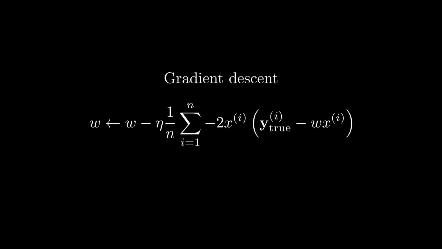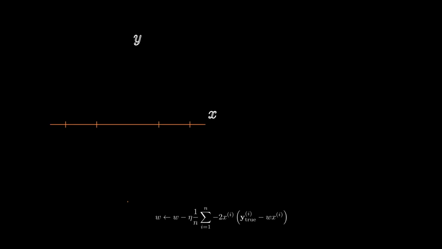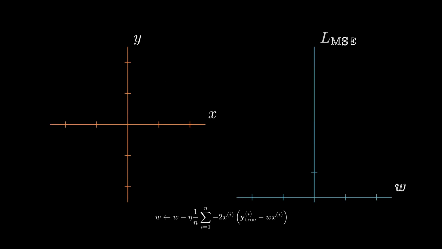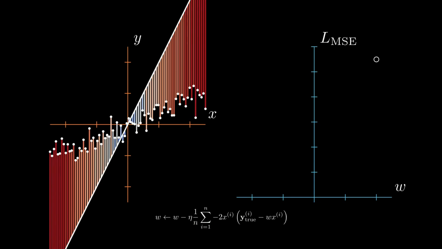Let's look at a very simple example. Assume that we have a bunch of data points which are approximately linear with respect to x. We randomly initialize w, and our single neuron defines a line through the origin. It obviously has the wrong slope, so we begin taking steps with gradient descent.